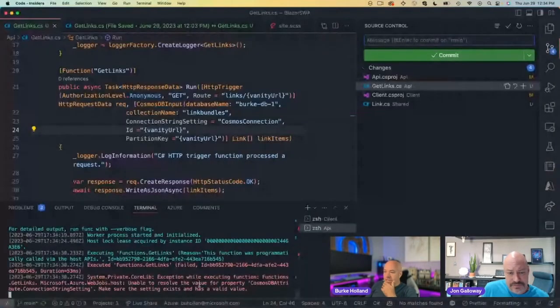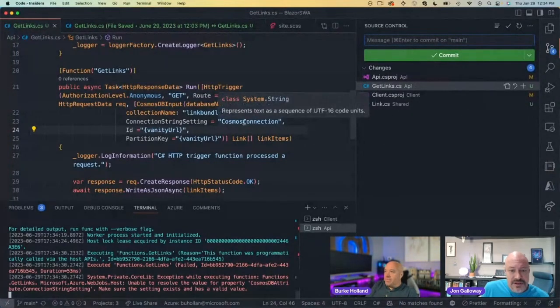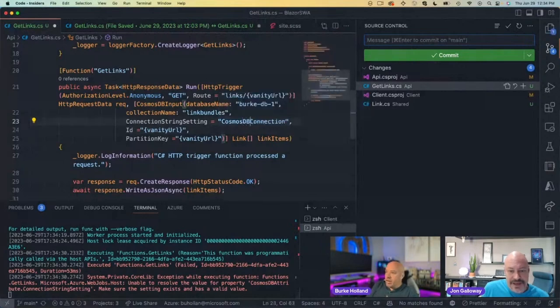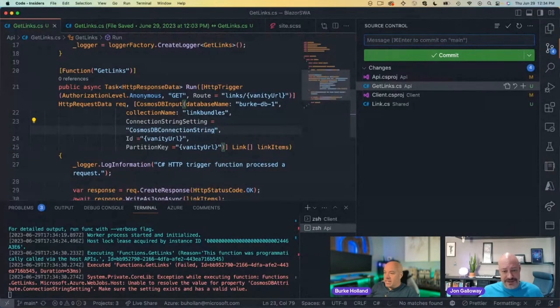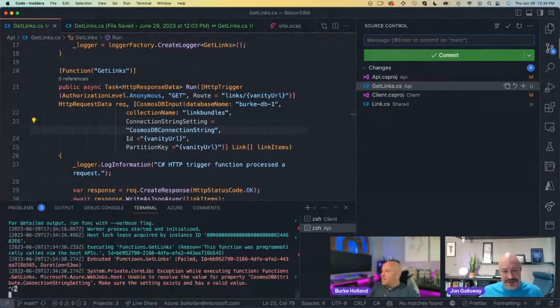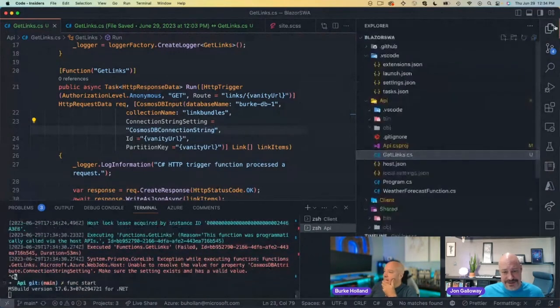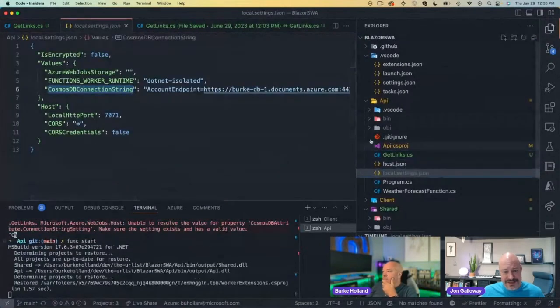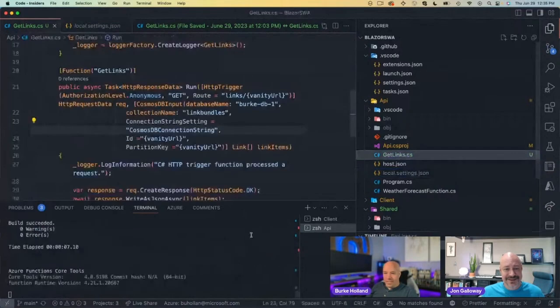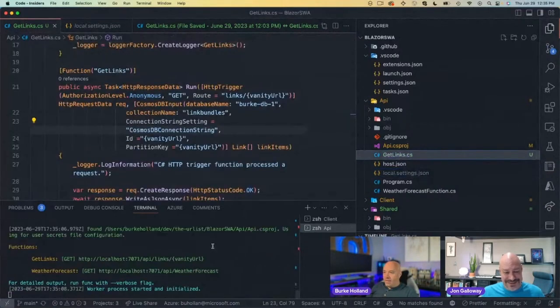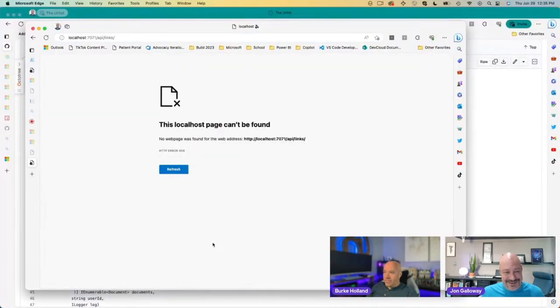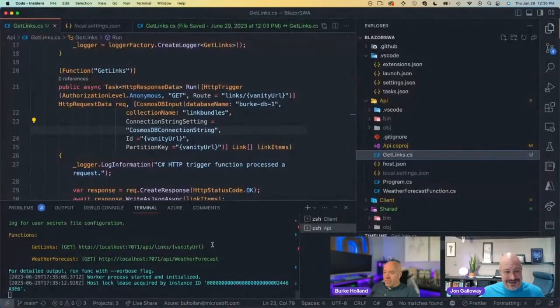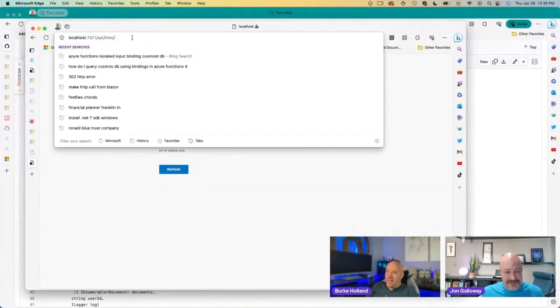Exception. Unable to resolve the property Cosmos DB attribute connection string setting. Oh, Cosmos DB connection string. Again, a useful error message here. Yeah, this is not too painful when it tells us that. That's right, we're gonna get some links. So look at my connection string, chat. Look away. So now you need to go links and then the URL.